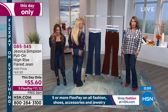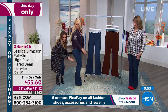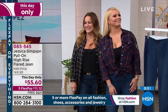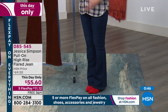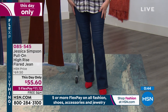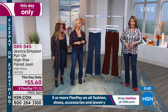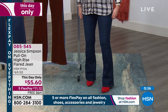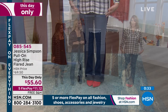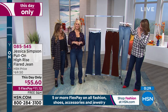There it is. We placed the pockets in the perfect spot. So it's perfect placement here. They're adorable from the back. Now, I'm not going to quite have that same effect, so I'll spare you. But I will say, honestly, they really do look and feel fantastic. They slim you down, they hold you in, and yet they're super stretchy. You really feel skinnier when you put these on. I was so happy to put them on today.